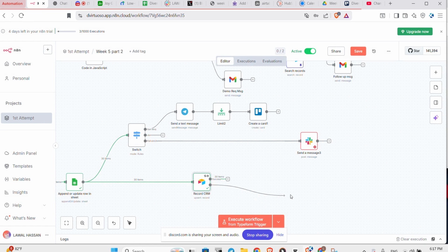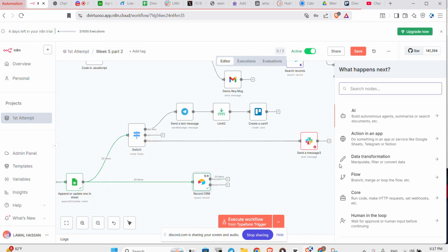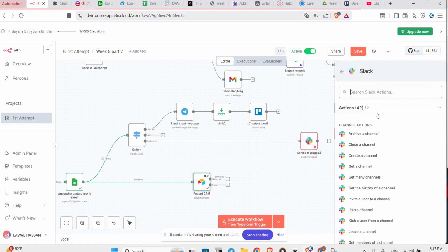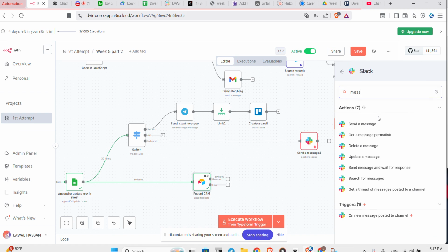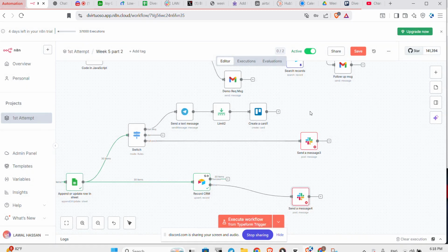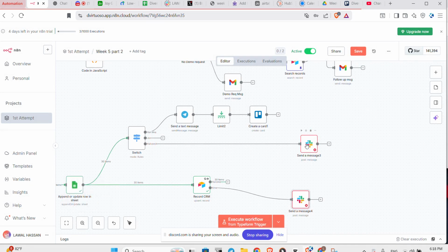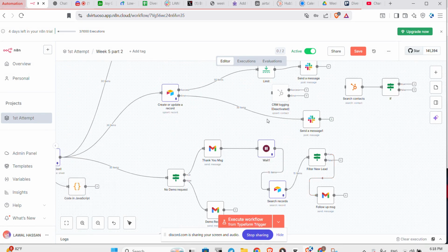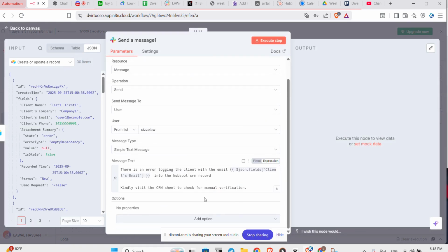Now for the error output, they said you should send it to the Slack team. While this automation was trying to register a CRM, if there was an error and it cannot register it, you want to send a message to their Slack team to tell them about the error, and you just put the details here. So just connect it the way you connected the Slack for that time. Connect it that way. Let me show you the format of the message I'm sending for the error. So this is the format of the message I sent.